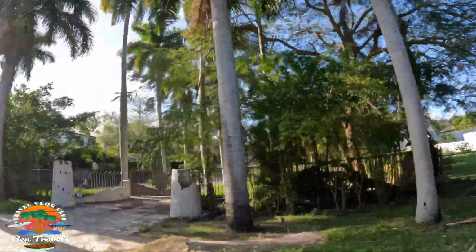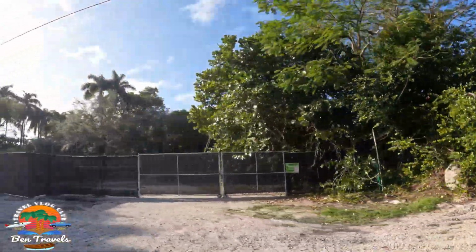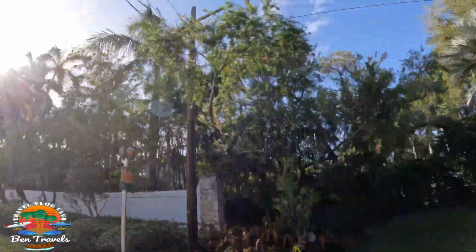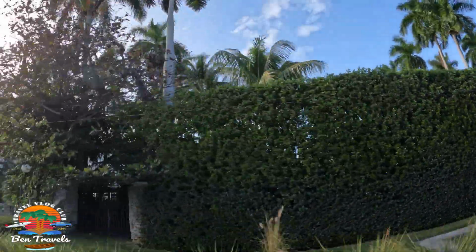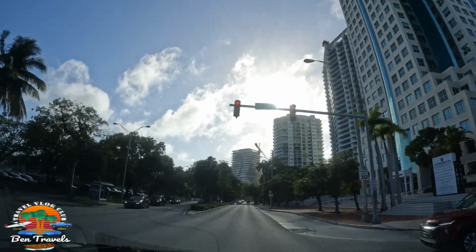But I had my brother here with me, my tour guide, Mr. Miami himself. He's been living here for 10 plus years. I think almost 12 years now, I guess. Almost 13, maybe. I think I'm losing count. Giving me the tour. He knows this area really well and took us around and showed us all the beautiful neighborhoods. I mean, I love the greenery. I love the palm trees. And these homes are expensive, guys. You're talking in the millions average sales price. But it's a beautiful area, Southwest Miami, overlooking Biscayne Bay.